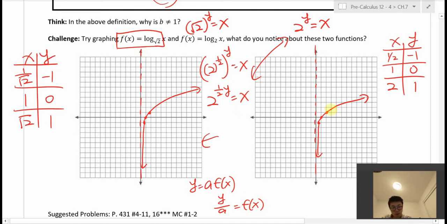Again, you might not be able to see it from this. Actually, you probably could. Notice how, though it's a freehand drawing, this is flatter than that one, right? That one is higher. So this is actually going up faster. I think you can see from these 3 points, it's more wide. It's not as narrow together. Whereas this, you can see clearly is going up faster. So this one is actually vertically expanded by a factor of 2. You could notice that, but it might be difficult from the graph. But that's really what happened here, and that's how these two graphs are related.